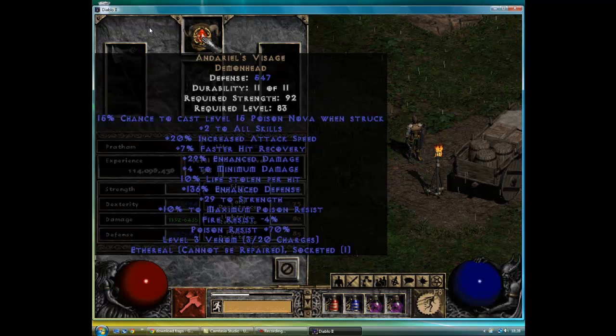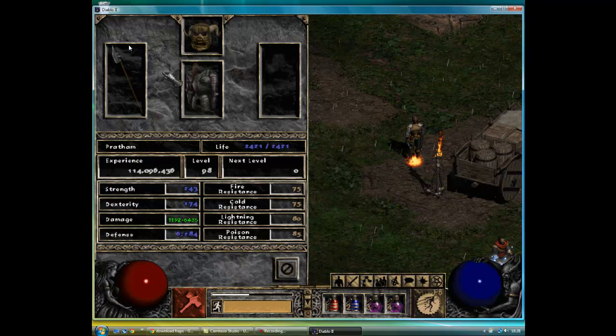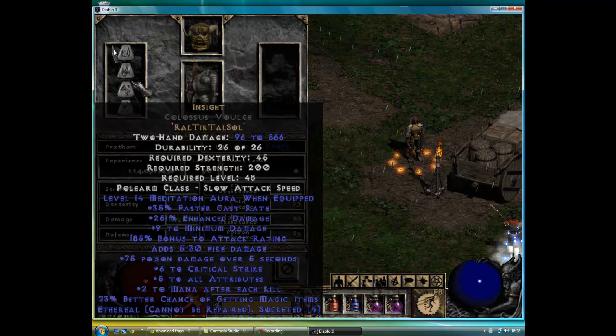And if you look what else it's got: 29 strength, which increases the damage of your merc, 40 minimum damage, enhanced damage, that was partly what I got in the jewel as well, and 2 all skills. I don't know if that affects the merc. It used to in an older patch with the bow mercs, but not anymore. As for the enhanced defence, 136, I'm not sure about that anymore. It seemed low, but maybe it's higher, I can't really remember. It's been a long time since I've done these reviews.